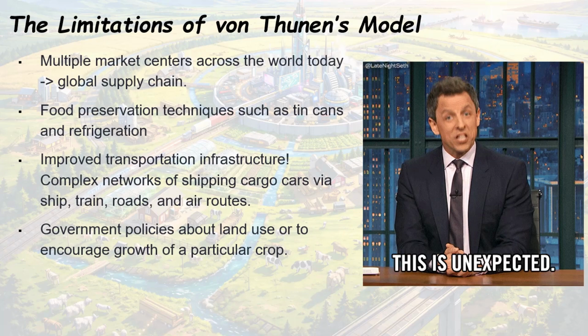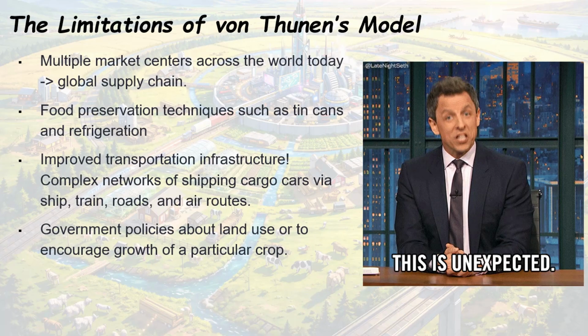Second issue. Food preservation changed the entire game. Back then, perishability was a villain. Milk spoiled fast. Vegetables spoiled fast. So distance basically controlled everything. But now we have refrigeration, freezing, canned goods. Cold chain logistics is doing heavy lifting. Perishability still matters, but it is not as dramatic. It is like upgrading from 2G internet to fiber. Distance decay still exists, but it is not bullying farmers the same way.